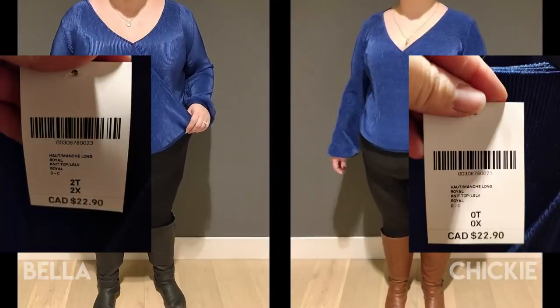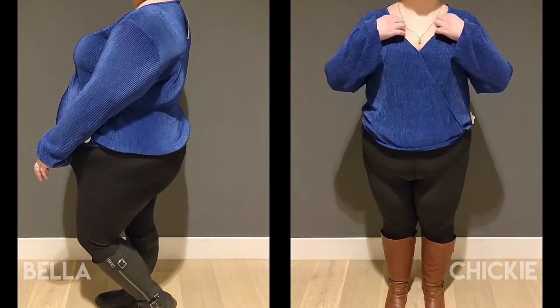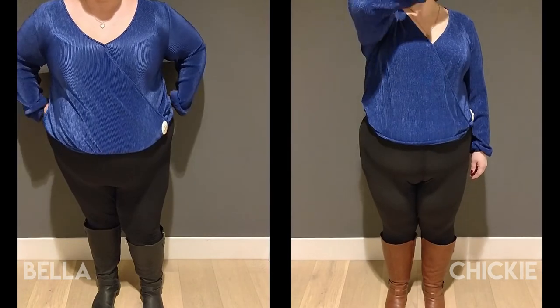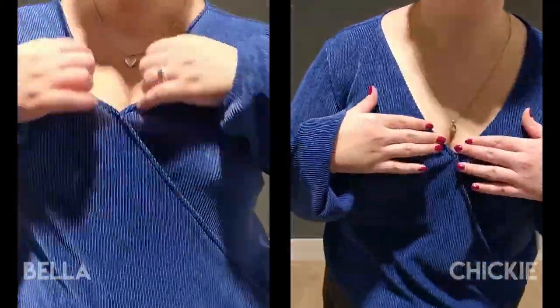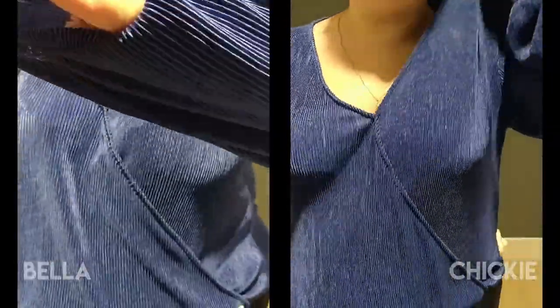This is our second selection. I actually really enjoyed this piece because of its blueness. Yeah. It's a top that is a cross cut, and it's got a modesty button with balloon sleeves. And what's really cool about it is it's this really slinky crepe fabric that actually stretches wonderfully. But that blue though. It is a nice blue. So with a cute pencil skirt, I think this would have been adorable.